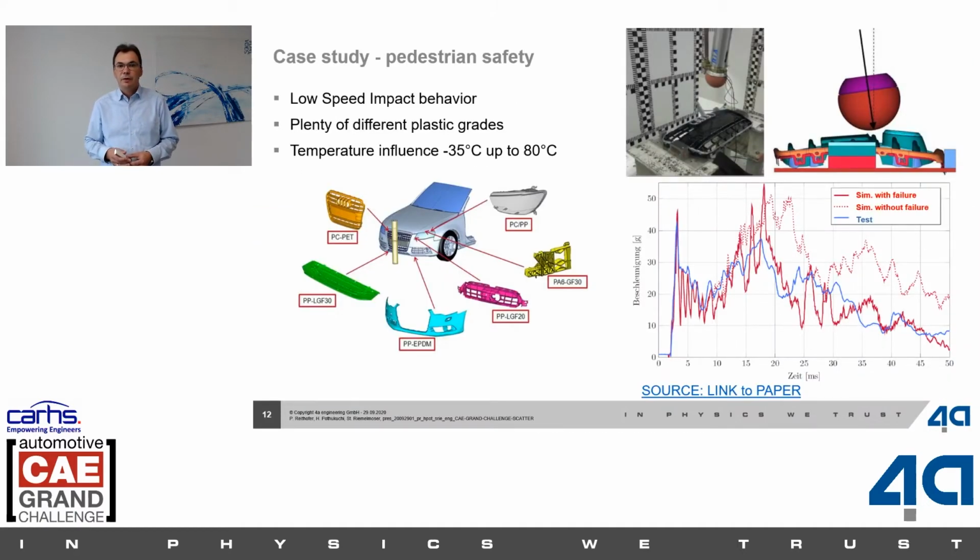One comes from the side of pedestrian safety. You can see a head impact on a grill. And over the last 15 years, in the beginning, the focus was on the deformation behavior. As you can see, with the simulation without failure and the test curve, we have quite a good correlation. Nowadays, customers expect to also predict failure, but it's always a deterministic failure that we consider here. So often it is a good example, as you can see here, but sometimes it doesn't match. And what is the reason for it?